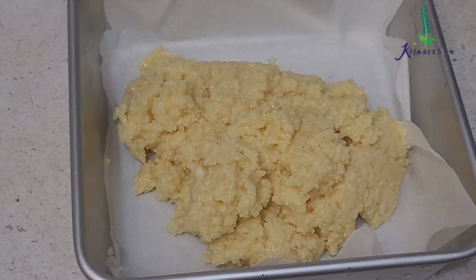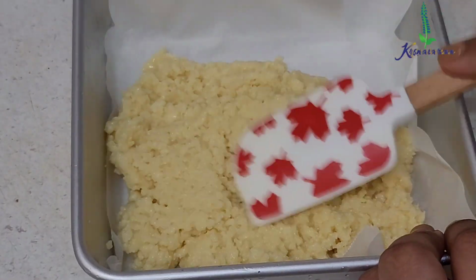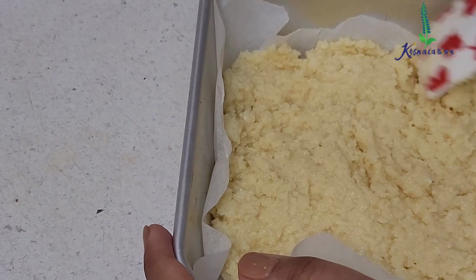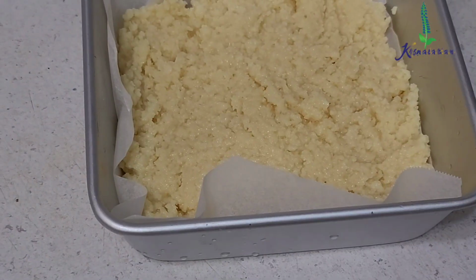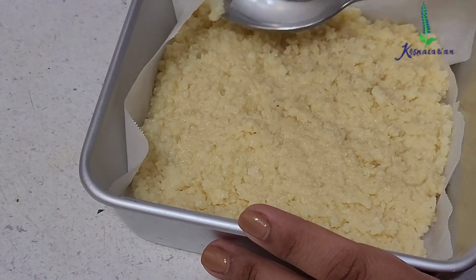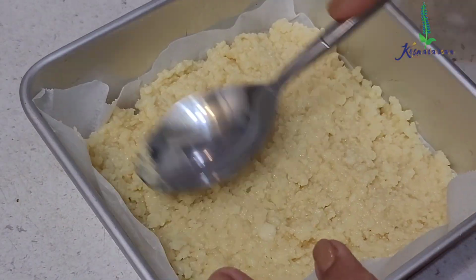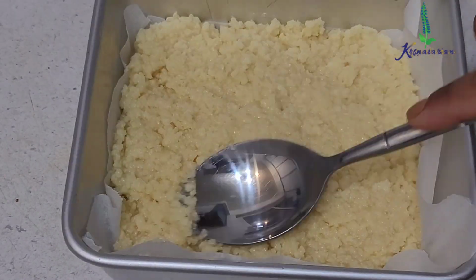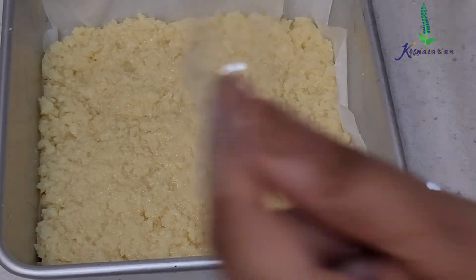Then just let it cool down for 5 minutes and then place it on a tray with a parchment paper. It's the best because that will help a lot in cutting the barfi. This is actually a milk barfi. Now even it out like this and then place a saran wrap and keep it in the freezer for around 35 to 40 minutes until it's completely chilled and a little firm.